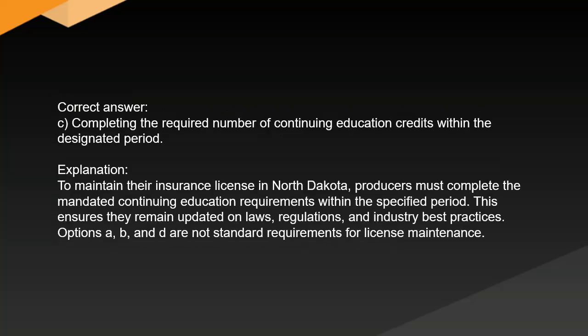Correct answer: C. Completing the required number of continuing education credits within the designated period. Explanation: to maintain their insurance license in North Dakota, producers must complete the mandated continuing education requirements within the specified period. This ensures they remain updated on laws, regulations, and industry best practices. Options A, B, and D are not standard requirements for license maintenance.